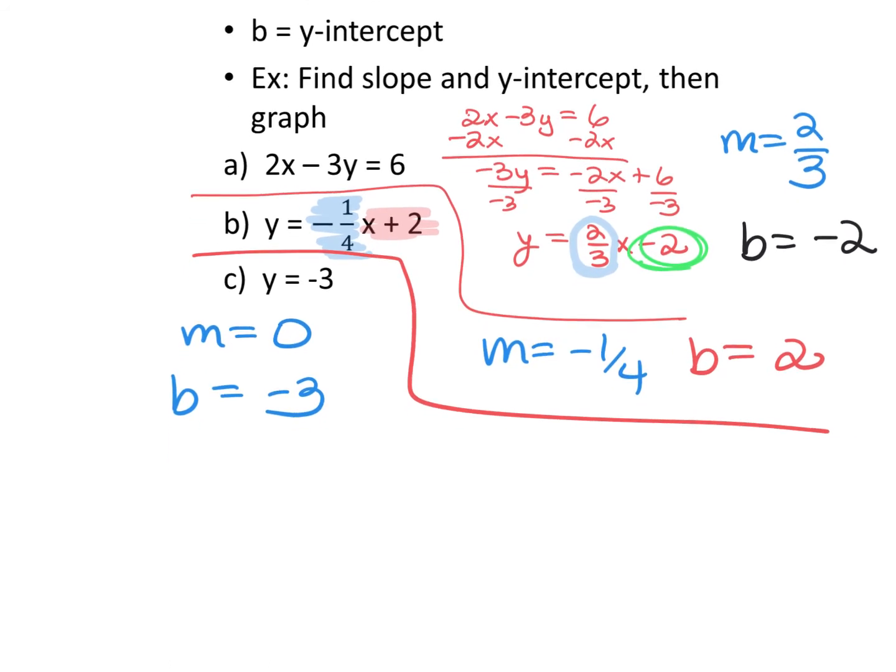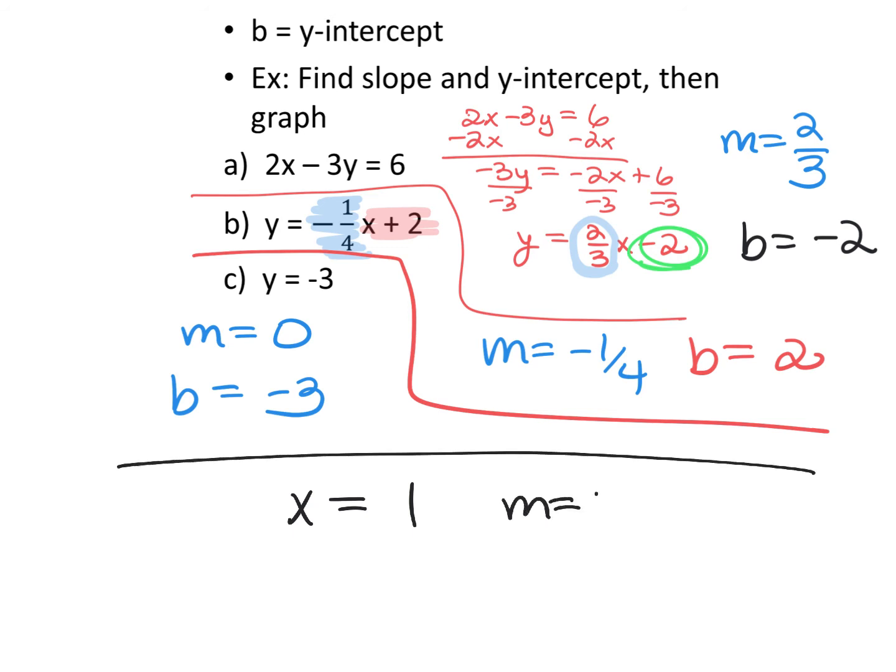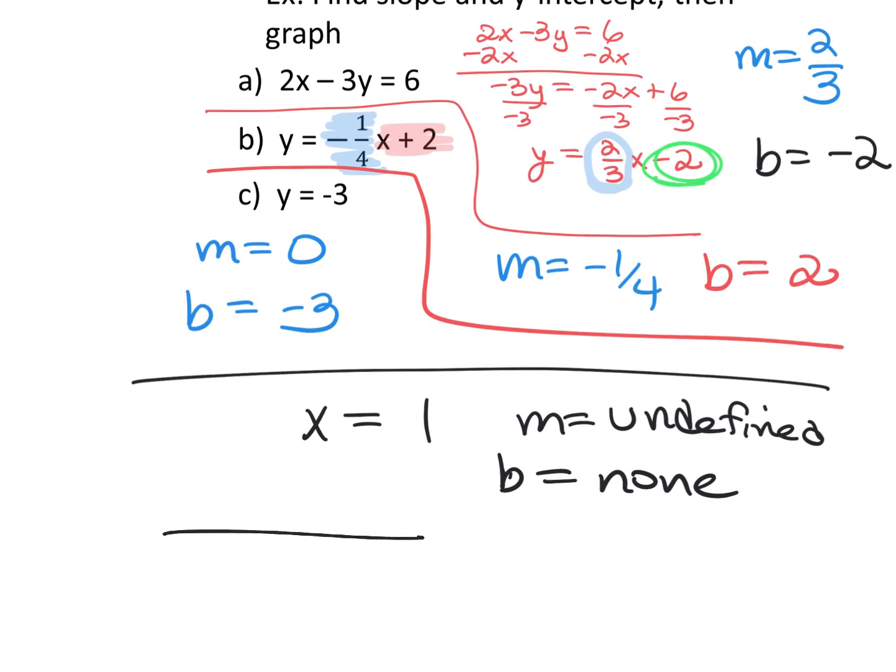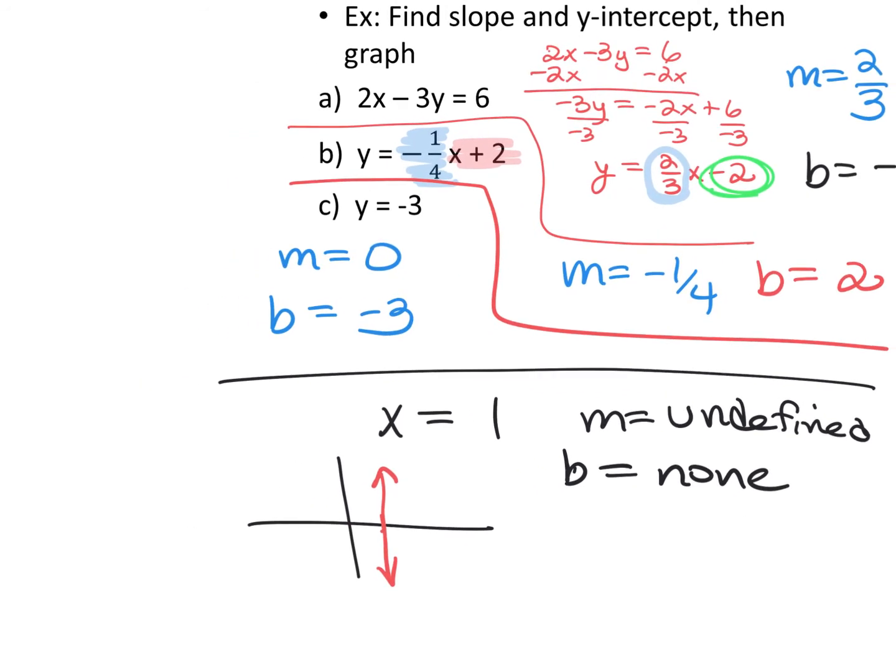Now, just to add another one, let's say it was x equals 1. This is a vertical line, so my slope when it's x equals a number is undefined. And then my b here would be none. Because x equals a number, this graph is going to go through positive 1, right here. Notice it doesn't touch the y-axis. We're going to graph these actually on the next slide, so I'm going to wait and graph part C. But just to show you what the graph of the question I just added looks like, that's what the vertical line looks like. All right, on the next slide, I inserted a coordinate plane.